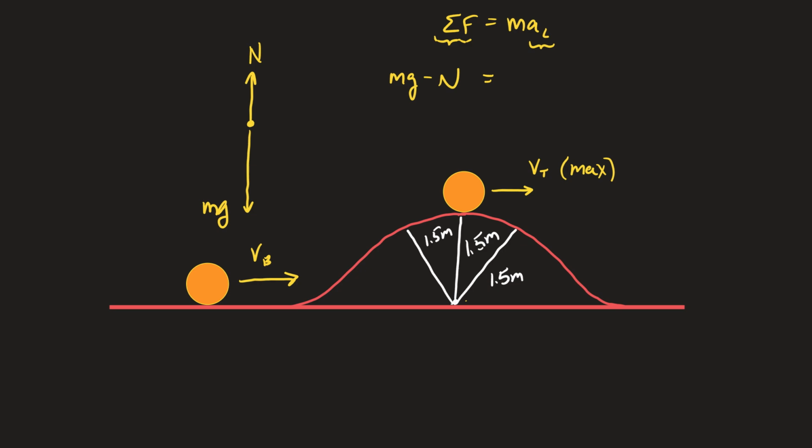That's the left side. Now, there might be other forces acting on this system. We didn't bring it up. But if it's spinning and moving at the same time and we say that it's rolling, there's probably a frictional force acting on it. But that frictional force is going to be left or right. And that's not going to contribute in any way to the net force for centripetal acceleration, which has to be towards the center. The friction has to be tangent to the curve, which means it can't be towards the center. That's a definition kind of thing for geometry. So these are the two forces that contribute.